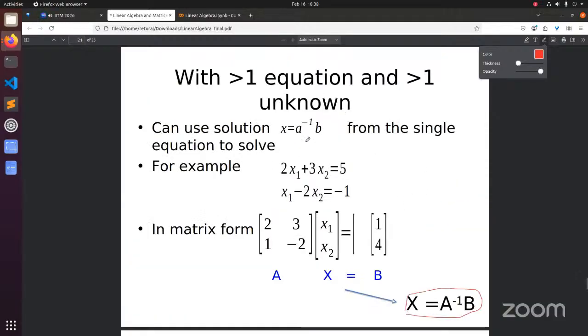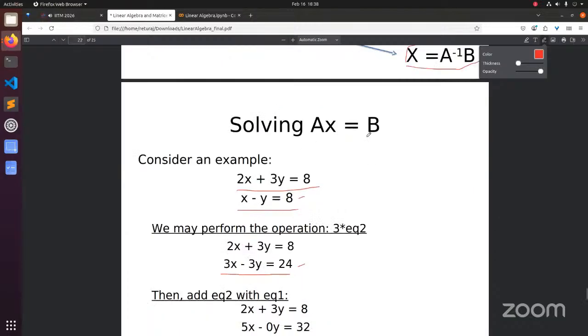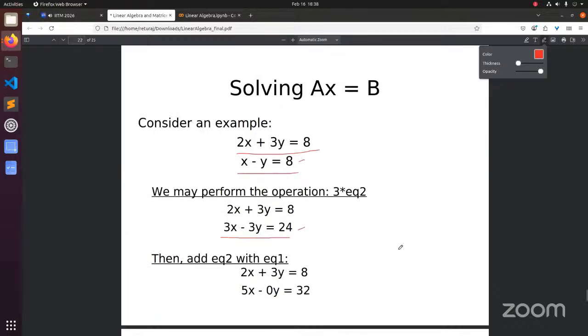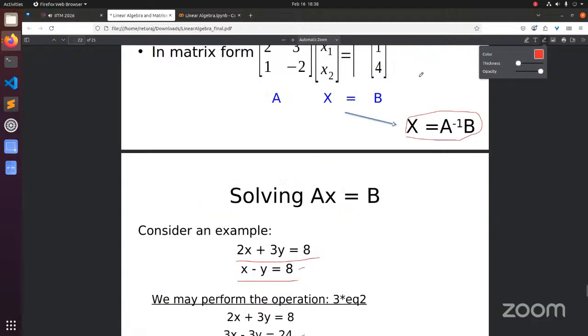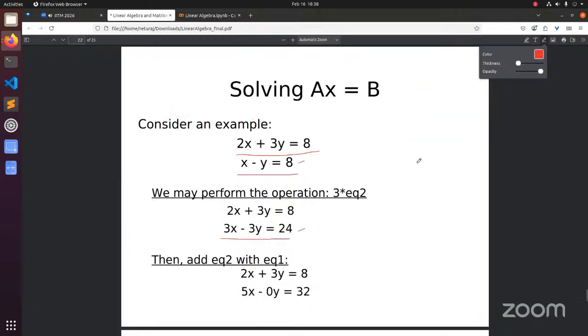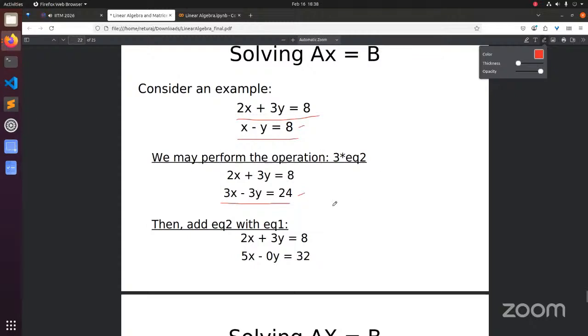So what we first learned is that you can do it this way. This is called the direct form, like A inverse B. Now there is another way of solving the Ax equal to B form, called the Gauss elimination method. So we are learning a different method now. This is method 1, which is nice and simple, and now we are learning method 2. First we are simply seeing what these things are.